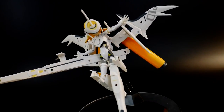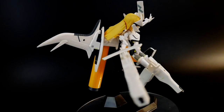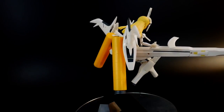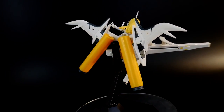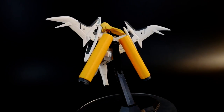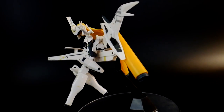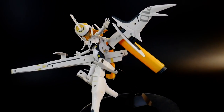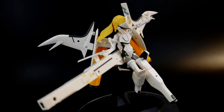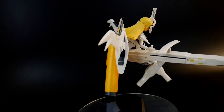So for my final thoughts, I think this little figure is just pure awesome and badass. I picked it up for roughly around $20 to $25. And I think if it was going to be anywhere above maybe $35, I probably wouldn't have picked it up. Even then, I think $35 to $40 is still a pretty good price tag, considering on a lot of sites I've been seeing, it's going around between $50 and $70. So if you do find it for a lower price, I would highly suggest you pick it up.